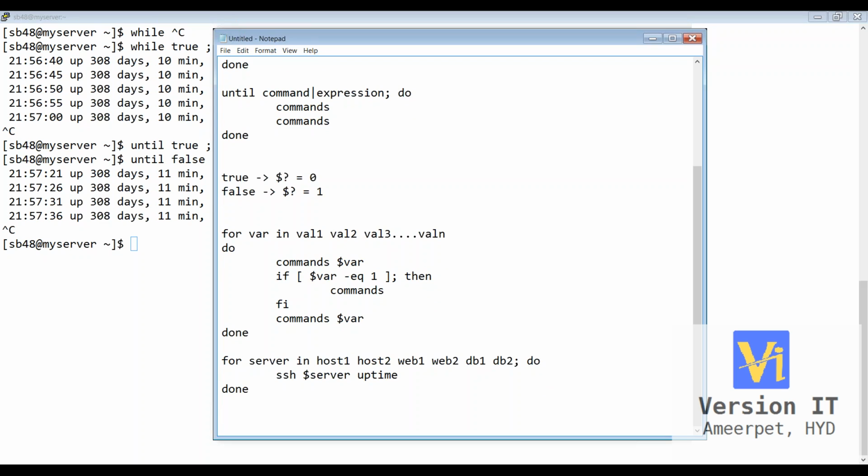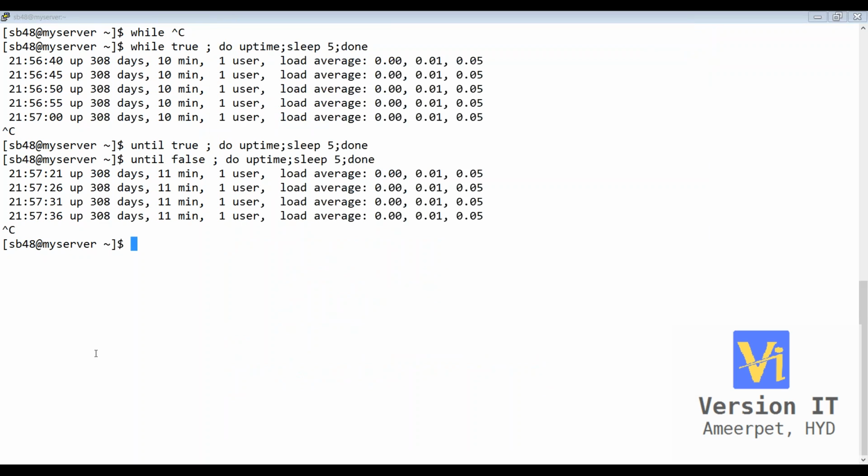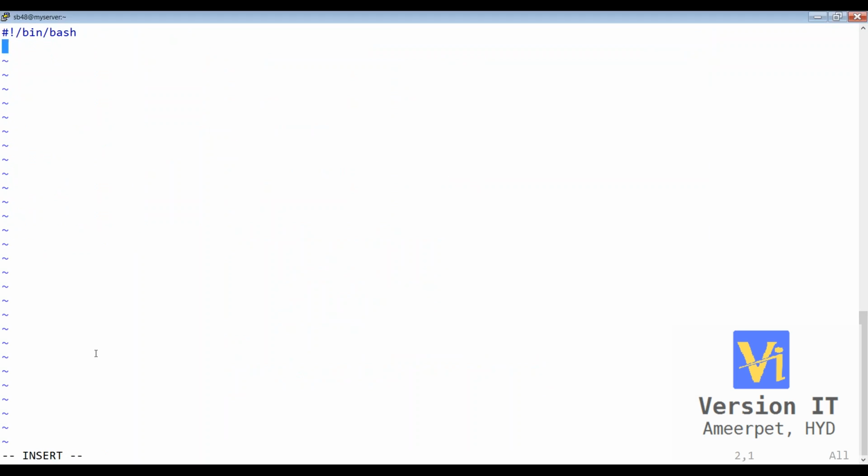Now let me show you that with our example: addition, subtraction. Read -p, enter value 1. I'll go with not reading the values, but with a is equal to $1, b is equal to $2.